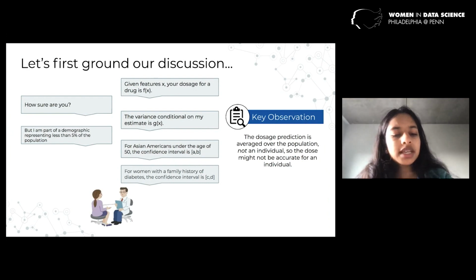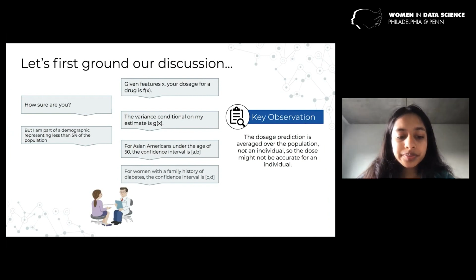You might hope that the data encapsulates everything you need to know for your estimate, but randomness occurs over the unrealized or unmeasured randomness in the world. So what is our true confidence interval?